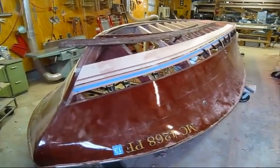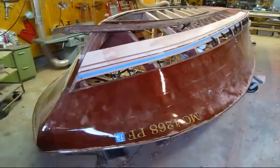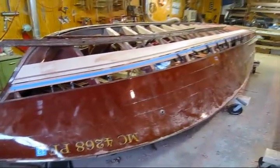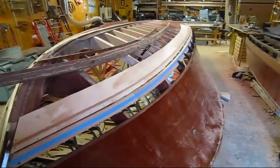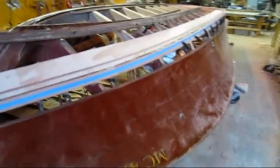Today I'm going to make a video on how I mill the rabbet joint into a new chine. This is a 1955 22 foot Chriscraft Continental, and I'm replacing the bottom on it. I replaced all the bottom frames, ferreted them down, and I installed new chines on it. And now I'm getting ready to mill the rabbet joint into the new chine.